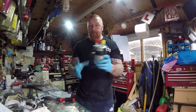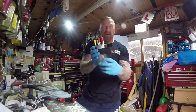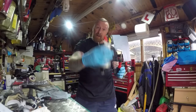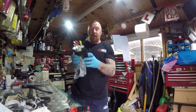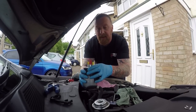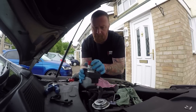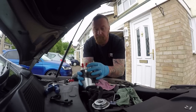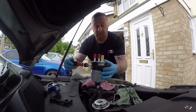Pop the new air filter back in. Do not tighten it up until you've positioned it in the car, because if you tighten it now you'll be bending it around. Guide it up, tighten it up and we're good to go. Keep the paperwork that came with the parts you've bought — that way you can show someone the diesel filter has been done. The clip goes this way, and we've got three connections there and one there. Tighten up the screw.